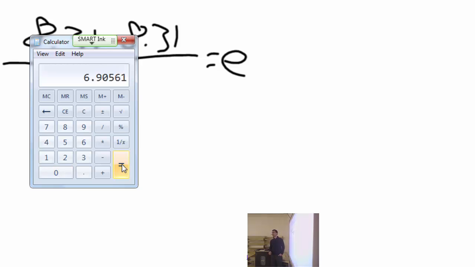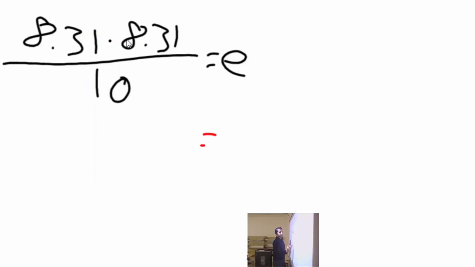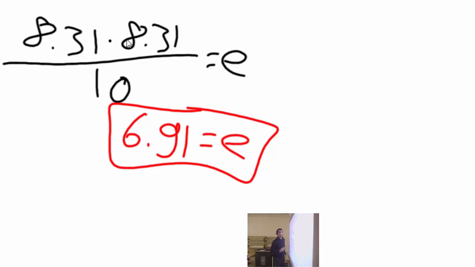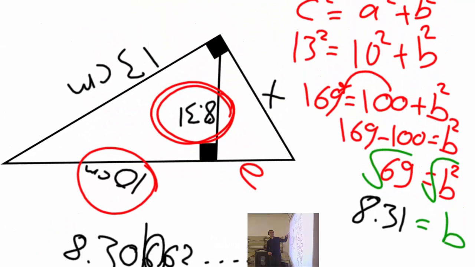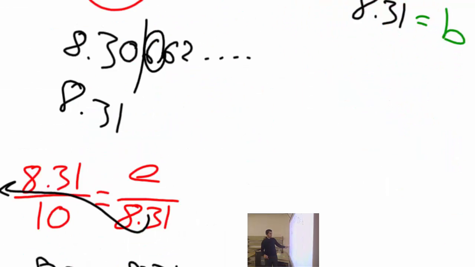I will get that, and I'm going to round up to the nearest 100. So make a line here, 5 or more than 5. I'm going to give one extra, so the answer will be 6.91. E is 6.91. So now I know the E. Let's go back to the question. Let's write this down. Now we know that this is 6.91, right? If I don't remember it wrong. Yes.